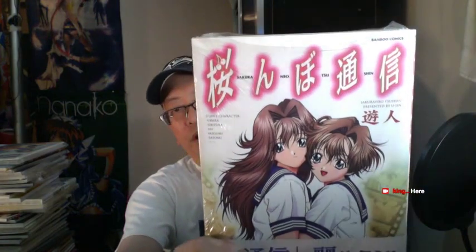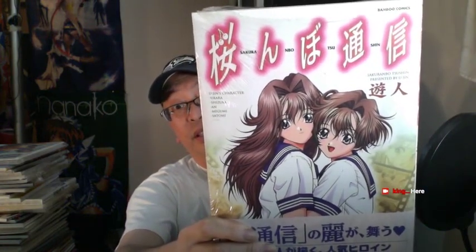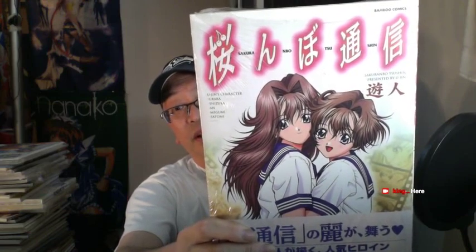So the first book I've got on the show, and I should be able to hold it here without too much trouble. Okay, there you go. This is the first book I read. It's called Sakura Nombo Sushigin, and this is made by Yujin.